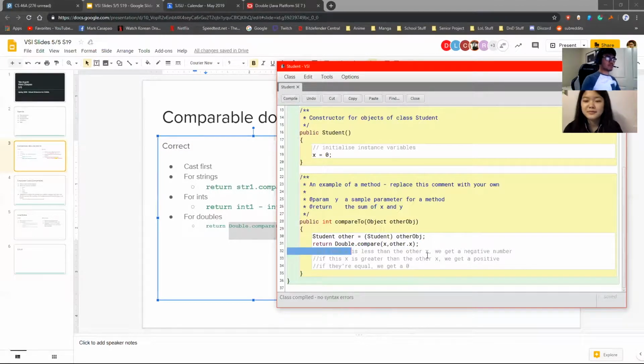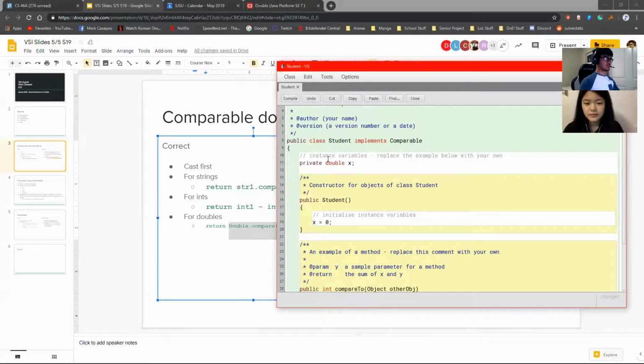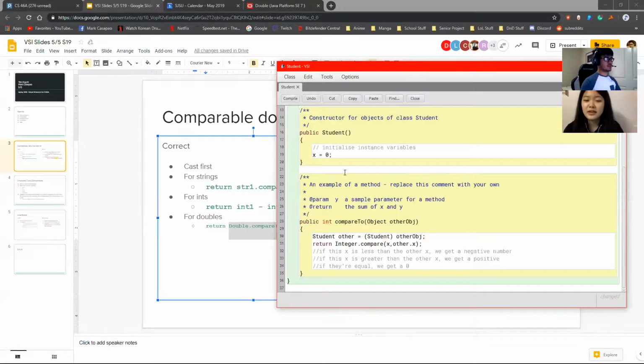Also, there's a question. What if I have two ints and I want to use this static method? Can I use it? Are you asking if, if they were both integers, can I still use Double.compare x, other.x? I've never actually tried that, so I don't know.